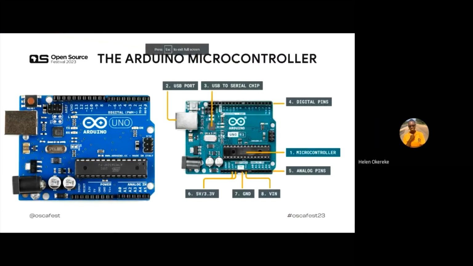All right, so like I said, this is the brain of everything. If you can remember what I said yesterday, that this is the brain of everything. Any device that you want to automate must be connected to this. This is a microcontroller, just like the CPU, the central processing unit. So every device you want to automate must be connected here.